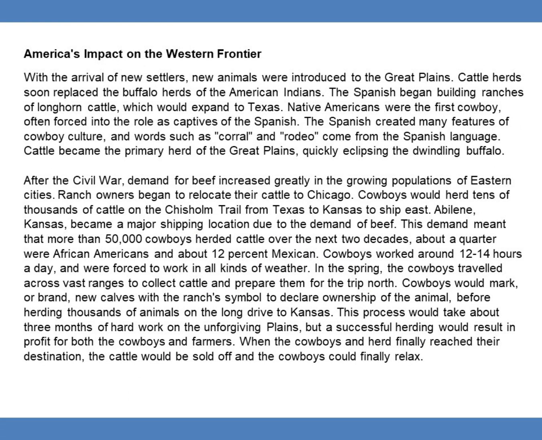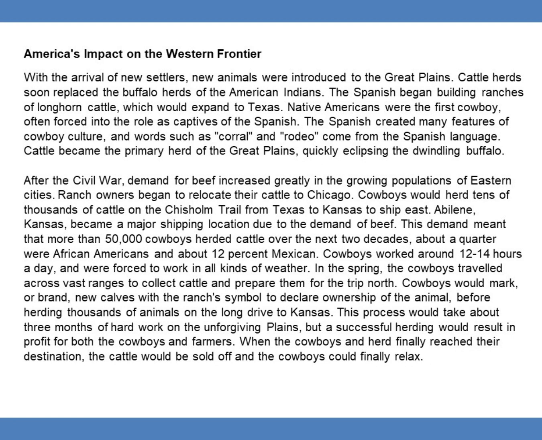Native Americans were the first cowboys, often forced into the role as captives of the Spanish. The Spanish created many features of cowboy culture, and words such as corral and rodeo come from the Spanish language. Cattle became the primary herd of the Great Plains, quickly eclipsing the dwindling buffalo.